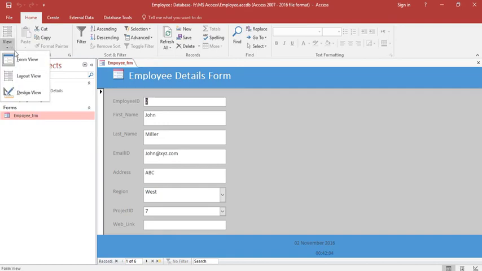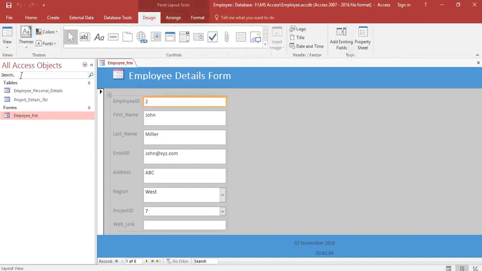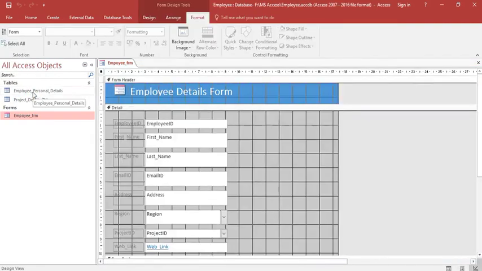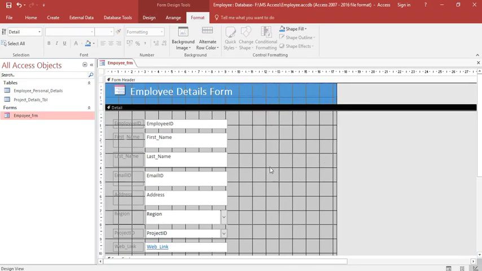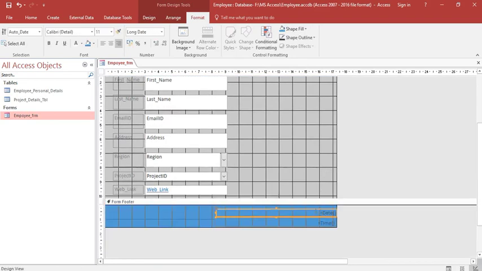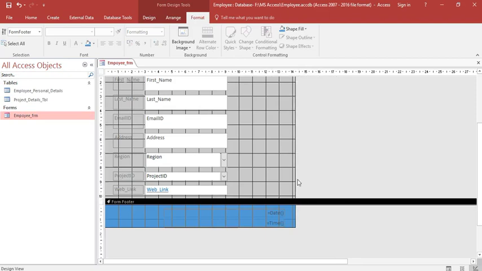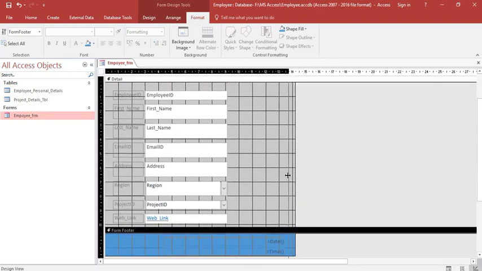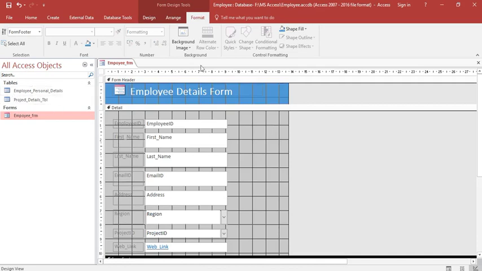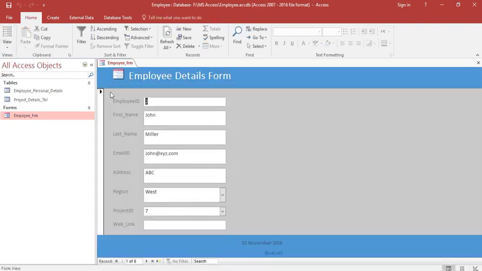So everyone, these are three views of my form: form view, layout view, and then we have design view. So this is one thing. Let me just decrease the size of my title so that I can decrease the size of my form. Here we can see my date and time stamping also. Let me just change the location of my date and time, and now we can change form size. Let's open this now, right click, save, home, view, form view, and this is my form now. Okay everyone, this is one thing.